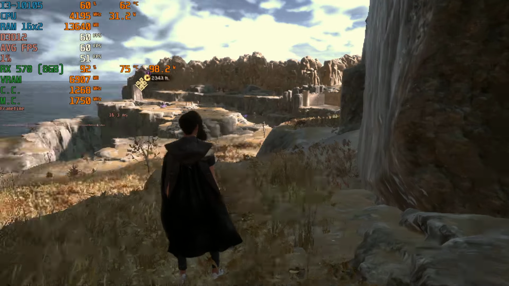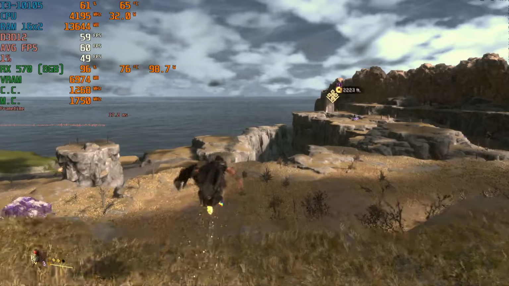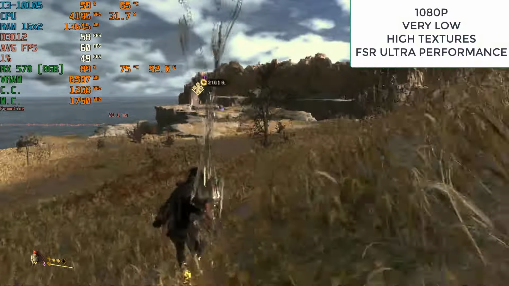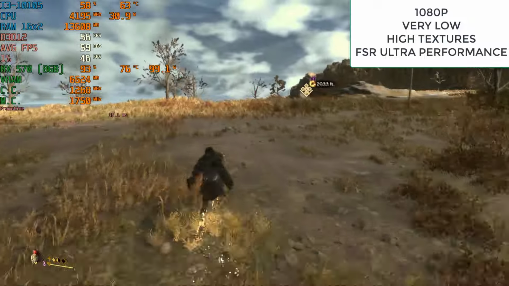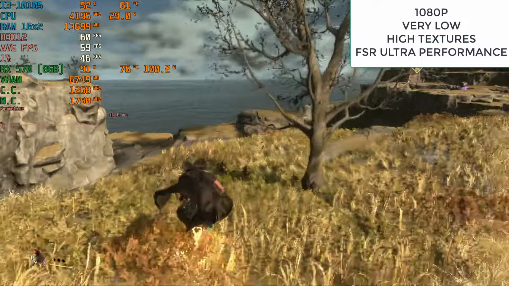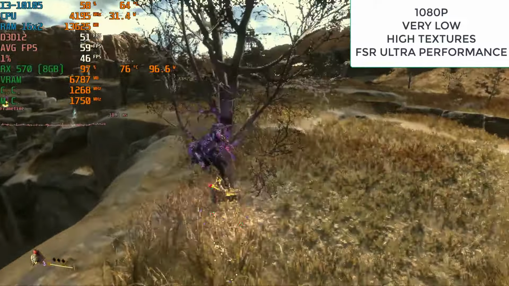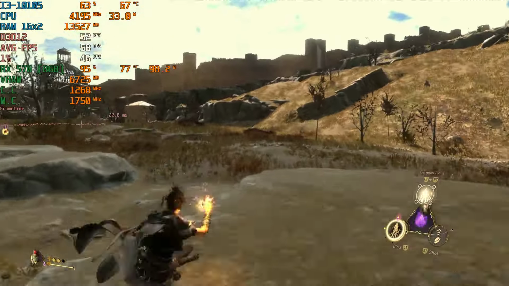So if you haven't realized by now, I'm really comparing the RX 570 and the GTX 970 together. Forspoken did really well at 1080p, very low with the high textures and FSR set to ultra performance. The game ran surprisingly well. It looked terrible, but it ran surprisingly well.